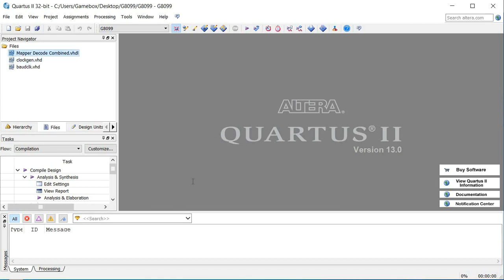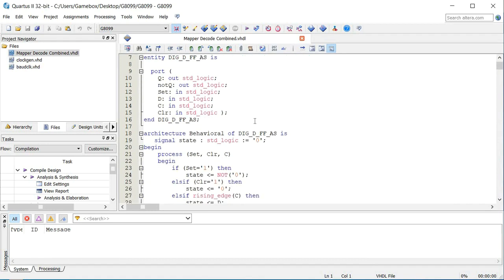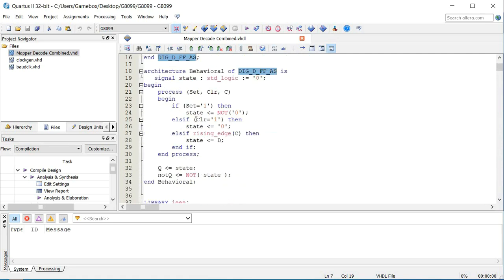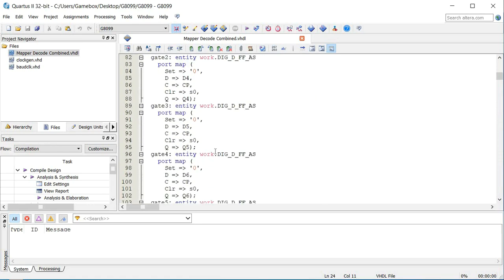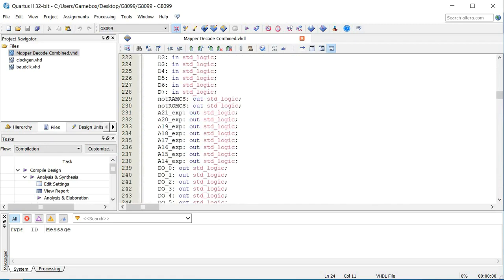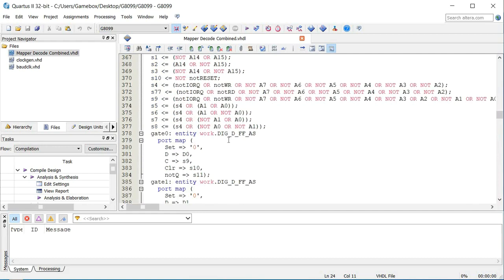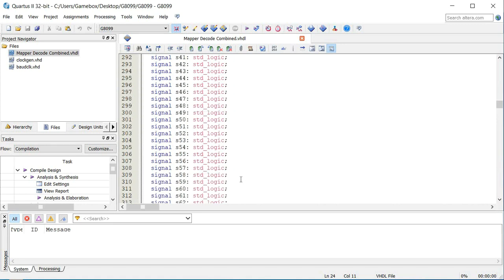If we actually go and take a look at this mapper and look at the code it generated, it's not going to be the most readable thing in the world. It's labeling entities as FF registers, it's got if-else statements, and lots of signals that may not make any sense to you. And that's fine, because 99% of the time you're not going to know what this stuff is — at least not whenever you've built it the way we've built it in these videos. But the reason I'm talking to you about VHDL is because you are going to run into a problem with Digital.